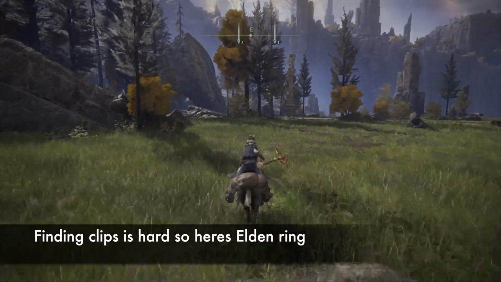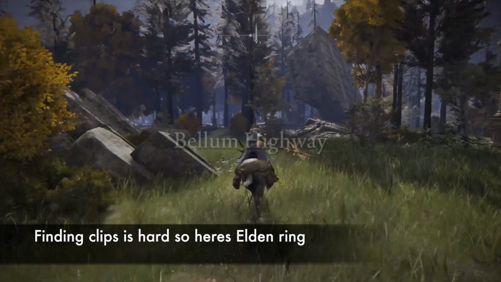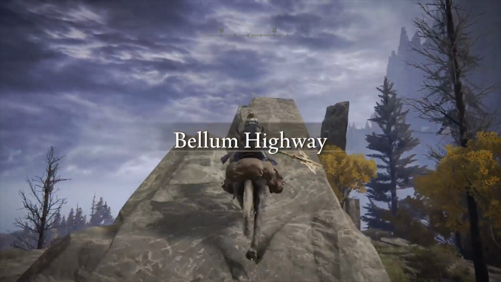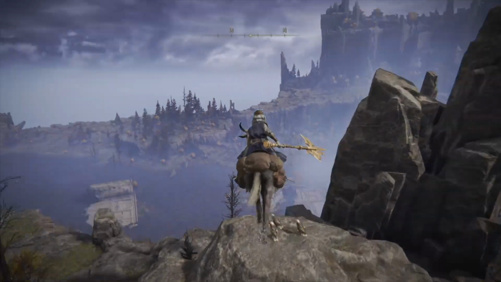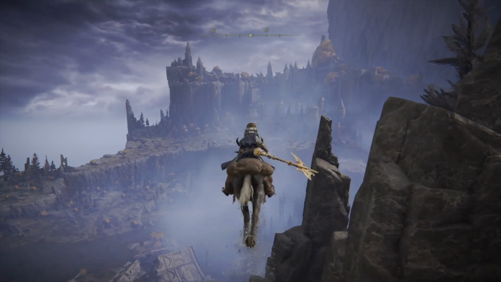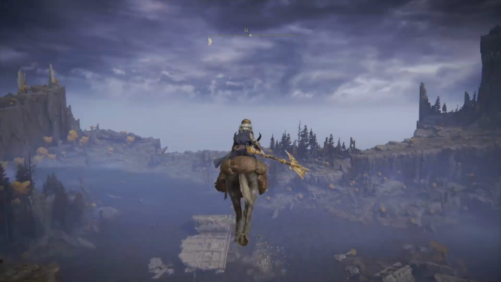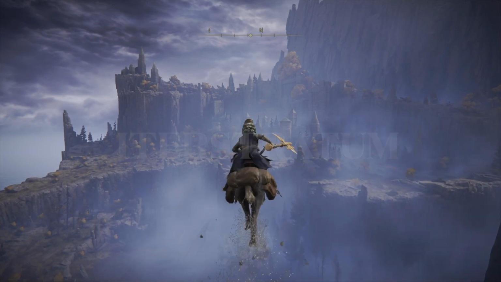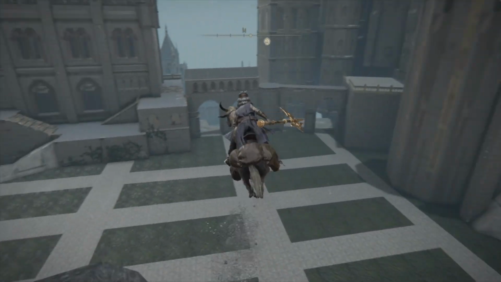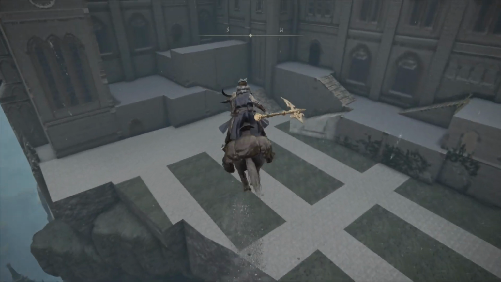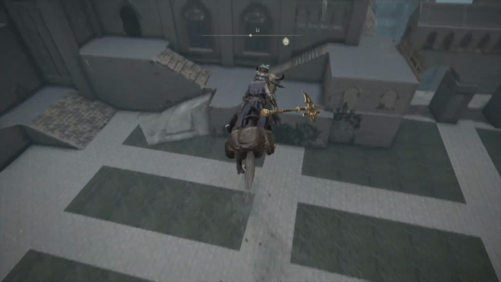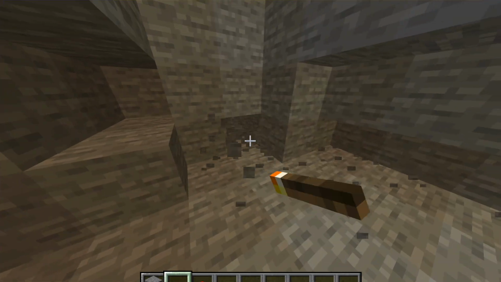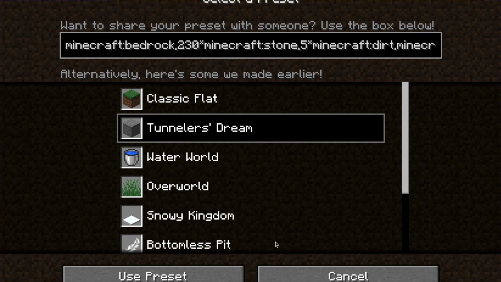man. Two names picked out for this mod. The first one being Stratum, kind of a grand Latin name, with iter meaning journey or pathway, and stratum meaning layer. So it's got a nice ring to it, Stratum. The second one would just be Tunneler's Fever Dream, because it would be really boring, and it'd be kind of like Tunneler's Dream.